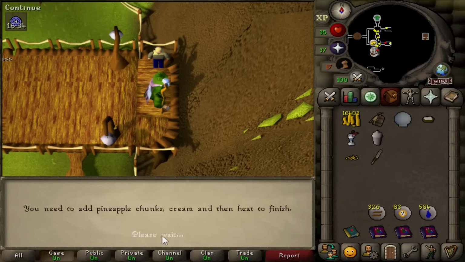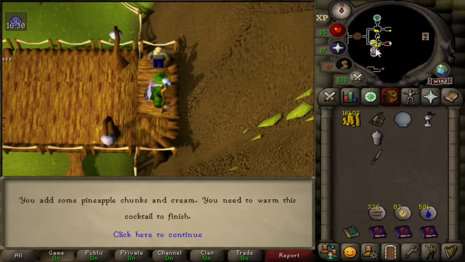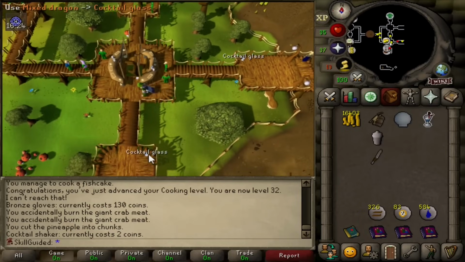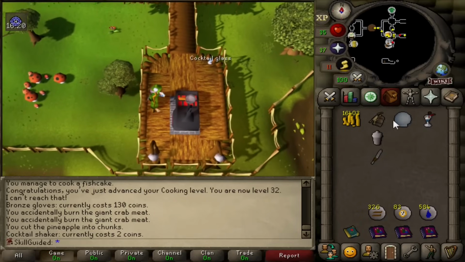Add pineapple chunks, cream, and then heat. Heating after the cream, not sure about that one. Now we have a mixed dragon, so let's cook it. Surely you can't burn it. We're just heating it up. There's a little gnome cooker down here, or a range, whatever.